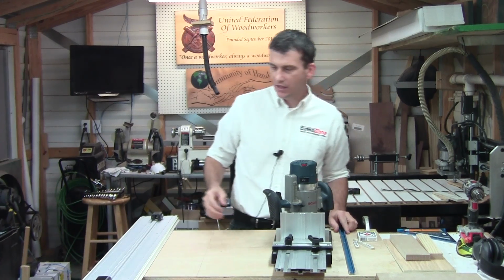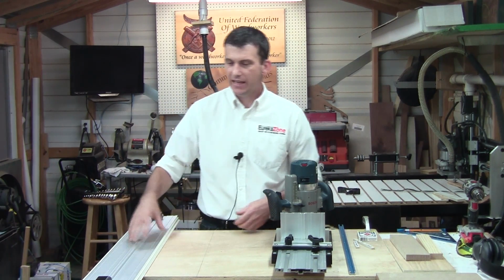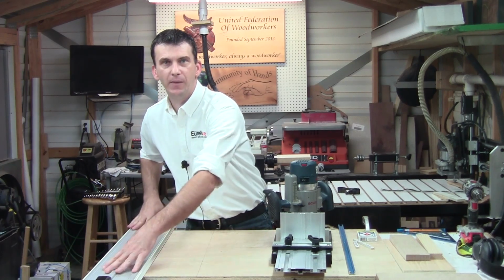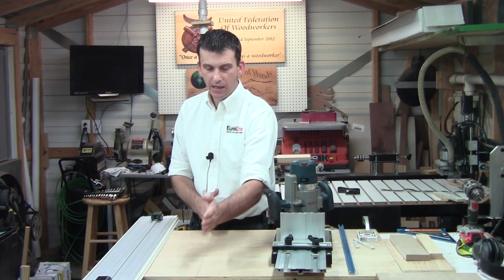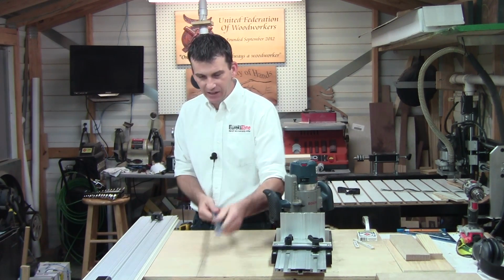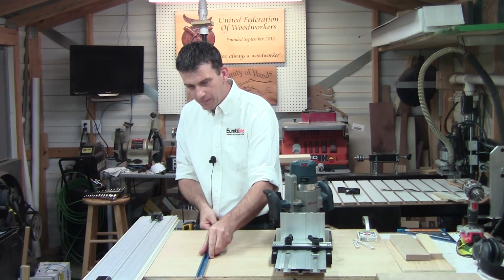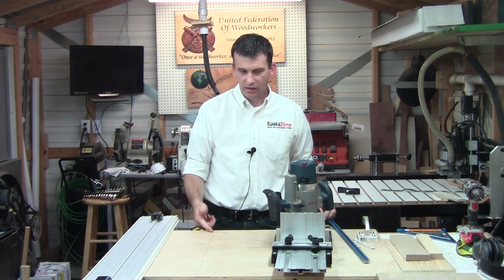And so what I've done is I've taken my EZSMART guide rail and I went ahead and clamped it down on the edge of my board, and I marked out where I want my T-track to go. I marked out one side of the edge, so basically where the edge of my T-track is going to go, and I laid out a layout line.